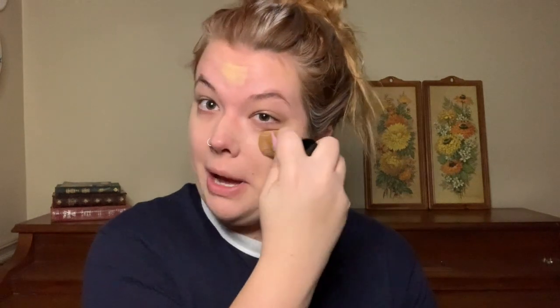I am actually really new to the liquid foundation game. I have been using pressed powdered foundation since I was 15, when you either used MAC Studio Fix or you used nothing. So I used MAC Studio Fix all throughout high school because I wanted to be like this cool chick that sat in front of me in Spanish class.